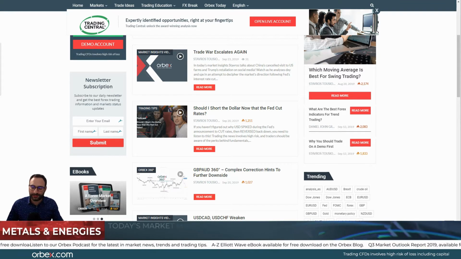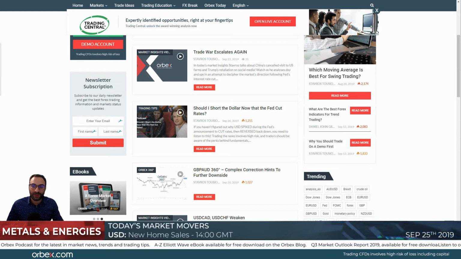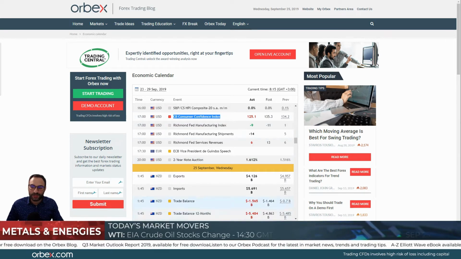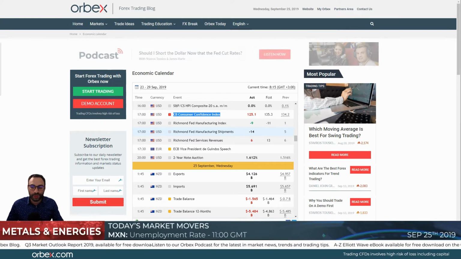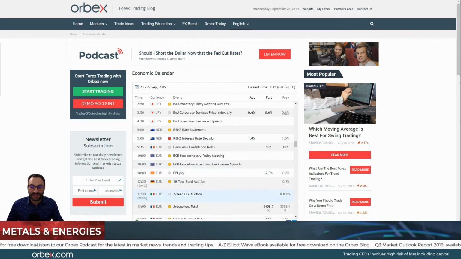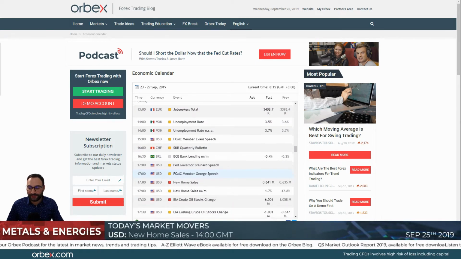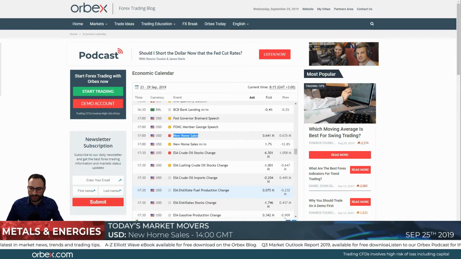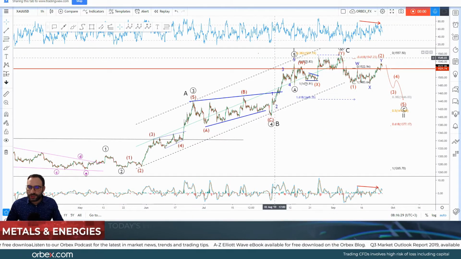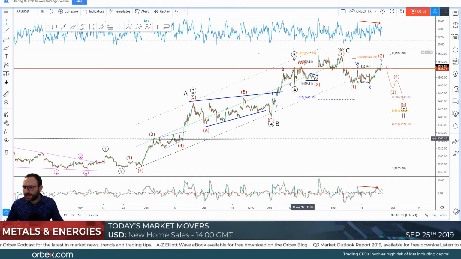Gold is on the rise. Oil is on a slide. So before we go ahead with the technicals, let's have a look what's happening on the economic calendar. We had a very bad consumer confidence yesterday, and that was also pressuring the dollar down. Overnight, we had the RBNZ interest rate decision, the main part, which is a good sign, finally. We'll have new home sales today, which are not going to move the markets much, but then the crude EIA stocks change as well. Starting with the gold, I want to start off with the 1 hour chart.